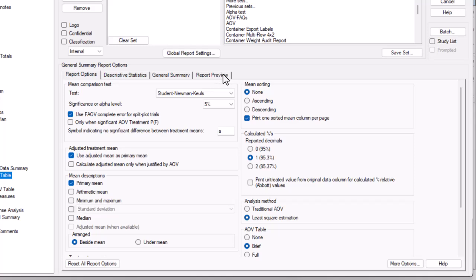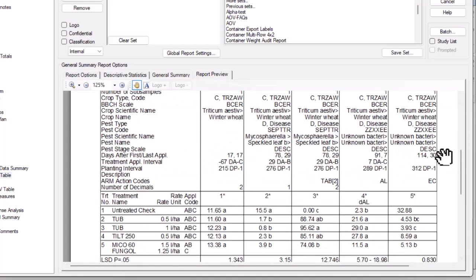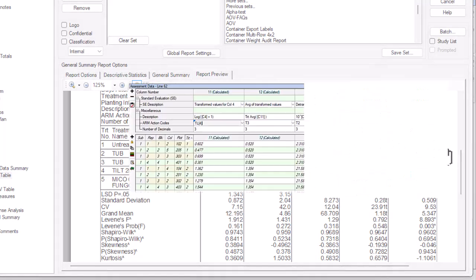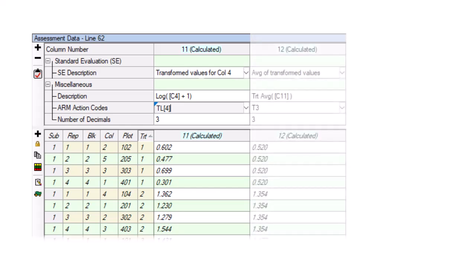The second situation occurs when there is an automatic data transformation applied, like the logarithm transformation in column 4. During the analysis, the plot values are transformed, and then the AOV is performed on the calculated values. But the logarithm of percent is not a simple unit to draw conclusions from.